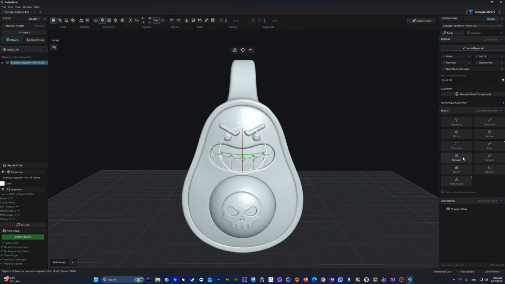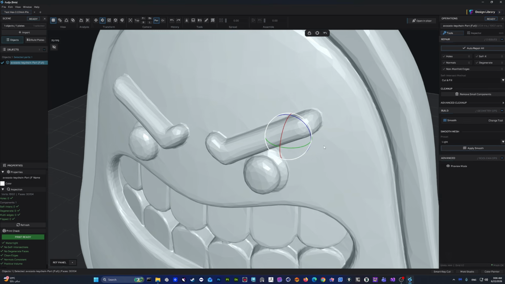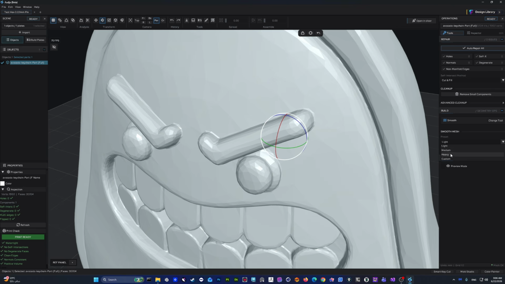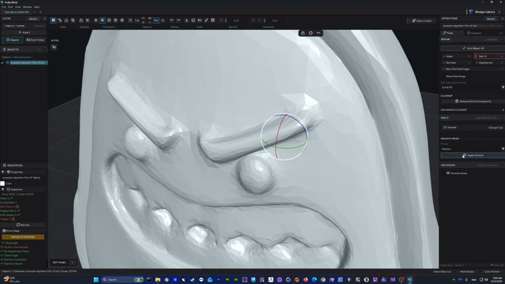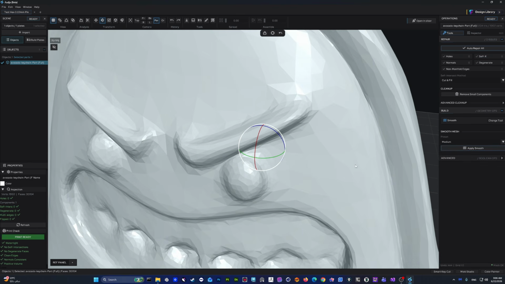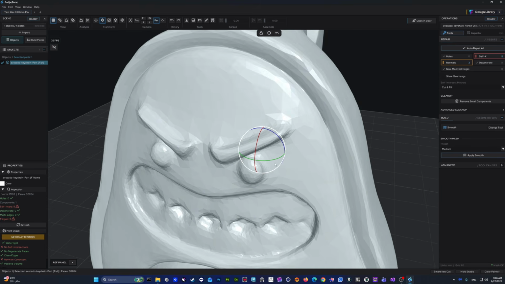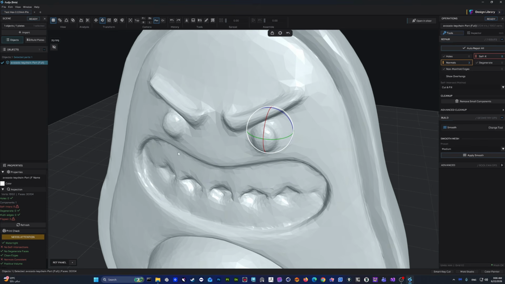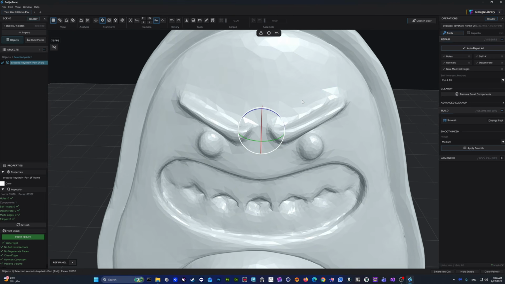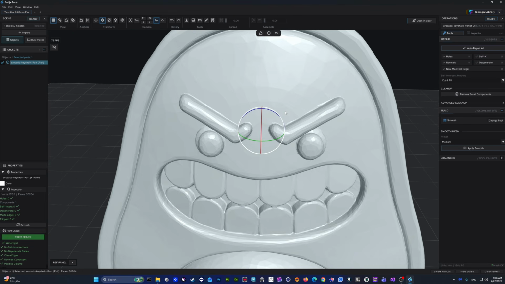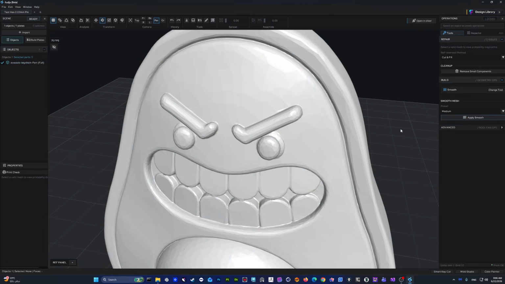So after keys, we have the smooth. You can smooth your model. So if I go to light, you can choose what I want. If I go to medium and apply, it's going to make my mesh more smooth. As you can see, after we did the smooth, we have self-intersection issues. If I press auto repair, that's it. That's so fast, I know. Let's go back like this, all right?